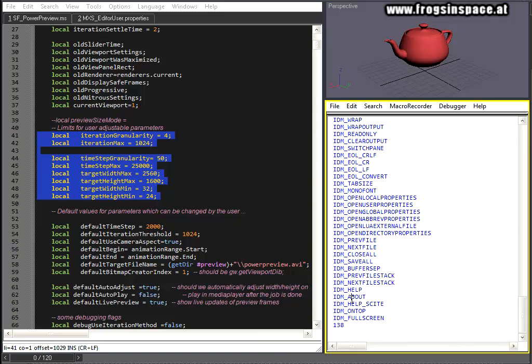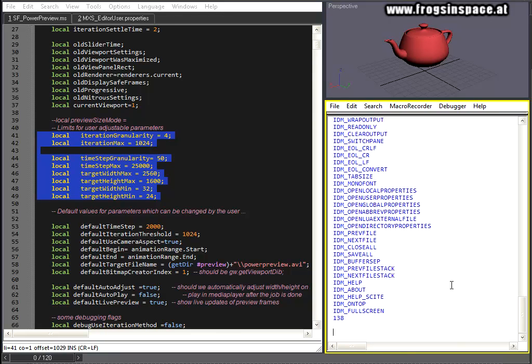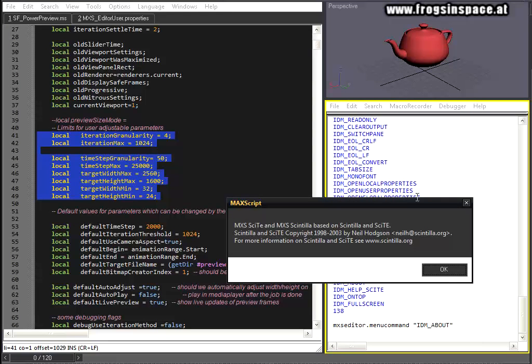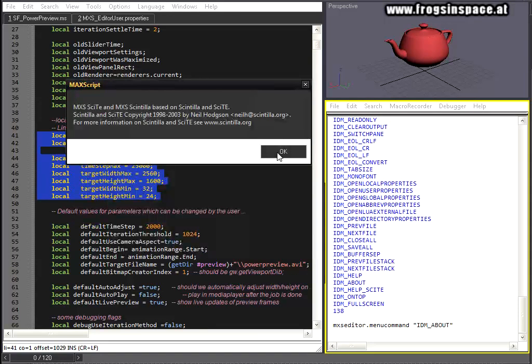So I pick one, an easy one, IDM about, and to actually call this menu command I type MXSEditor menu command with the code in quotes, and you see immediately the about box pops up.